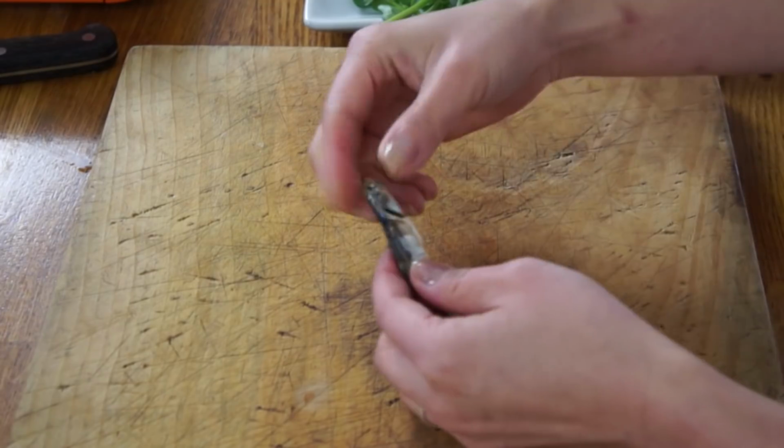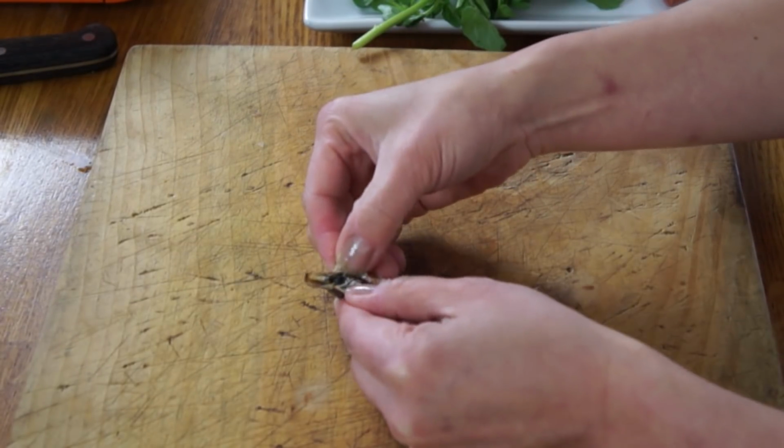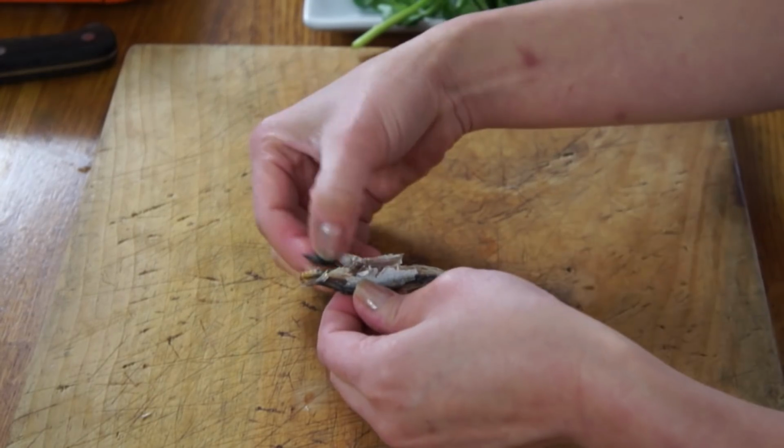These little anchovies are going to give the stock a lot of flavor. We're going to use 8 of them, but we do have to do a little bit of work. We got to take off their heads, and as Manchi says, take out their guts. See this little black part? I'm going to take that part out.